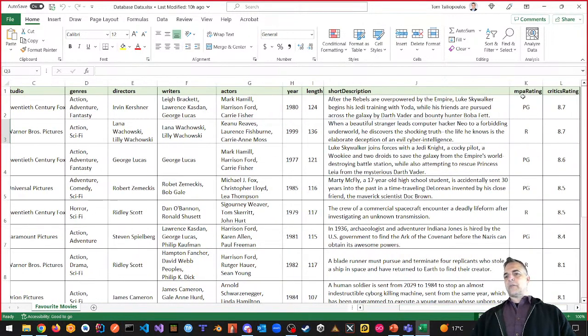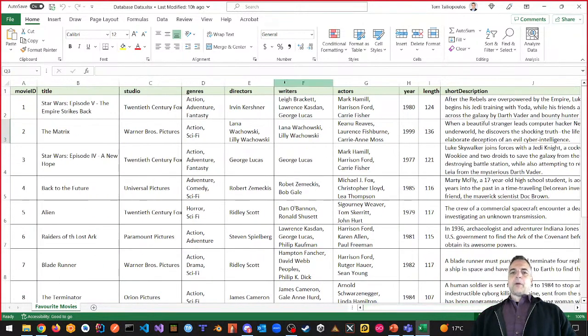You can see here I also have MPA rating and the critics rating. That's what I kind of did for you guys. But we know this is a problem. If I was going to make a relational database with this, the problem is, look, I have action, adventure, and fantasy in one genre column, and that is not normalized. Normalization requires only one piece of data, one value. I have a list of values here, and that doesn't really work great for normalized tables, right?